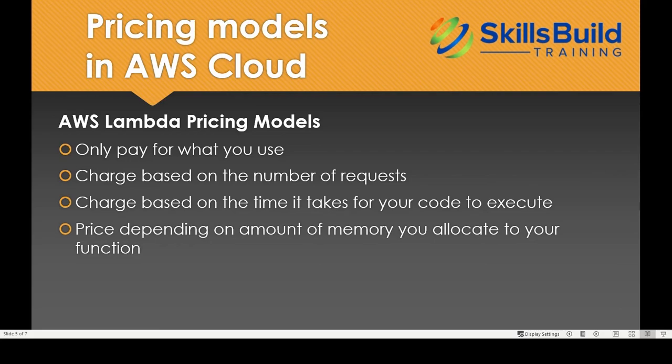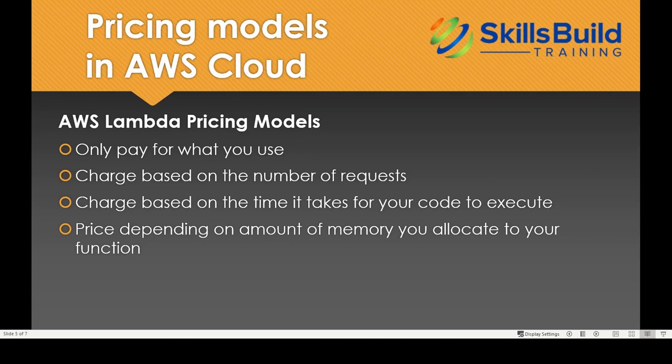The next service I will talk about is AWS Lambda. AWS Lambda, as mentioned previously, lets you run code without provisioning or managing any servers. So with AWS Lambda, you pay only for what you use. You are charged based on the number of requests for your functions and the time it takes for your code to execute. Lambda registers a request each time it starts executing in response to an event notification or invoke call, including test invokes from the console.